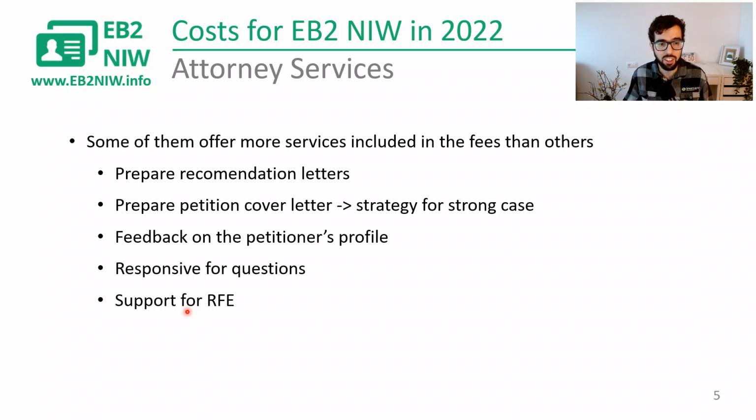Of course, and that's not here, but I just thought about it, will they support your family members when they have to do their adjustment of status? For example, if you are all in the US, of course the I-140 is only for you, but if your I-140 is approved, your close family members can do adjustment of status. Will they process that using the same fees that you already paid? That would be ideal, of course.